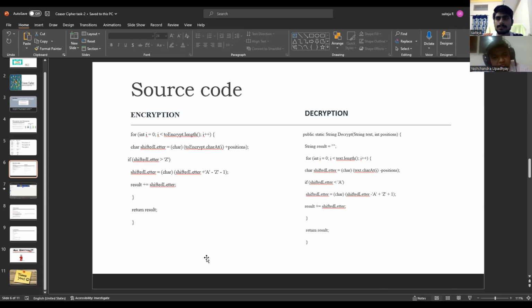Okay, because in one of the interns' code, I didn't see the 65 and 91. They only had modulo 65. So does it make any difference? Will it give a different result if I just have modulo 65? Because there is a priority in programming: first the bracket will be solved, then what is after the bracket, then the modulo and multiplication. So will it make any change if we don't have that, or is it completely fine?